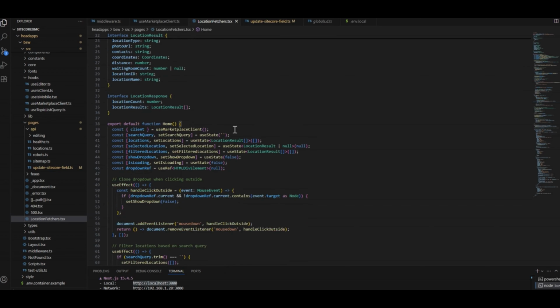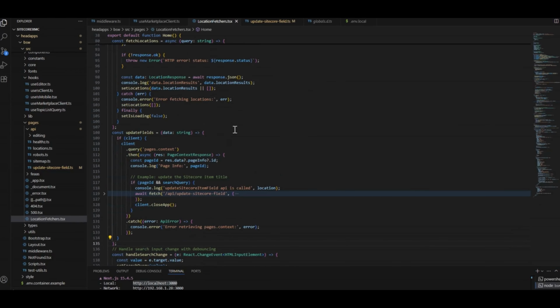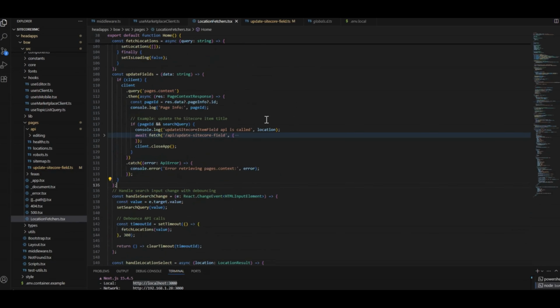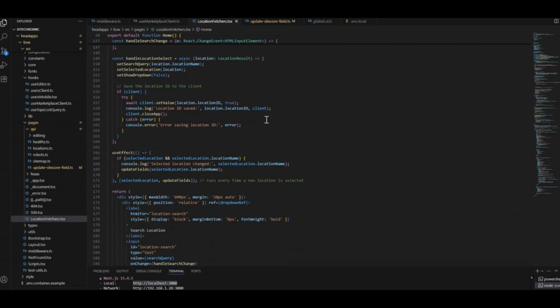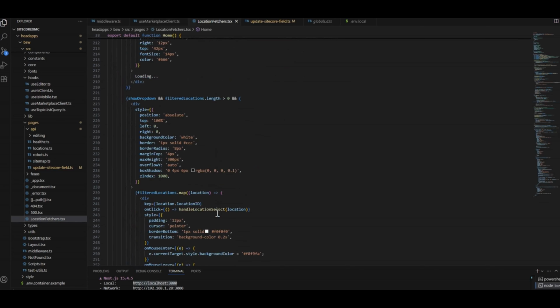But this is a basic idea that was needed in my project, so I needed to create that one. I'm fetching the data for the autocomplete using a third-party API, and I'm creating an autocomplete there and getting the details. Once the user clicks on an item, it will save the ID of that autocomplete item.